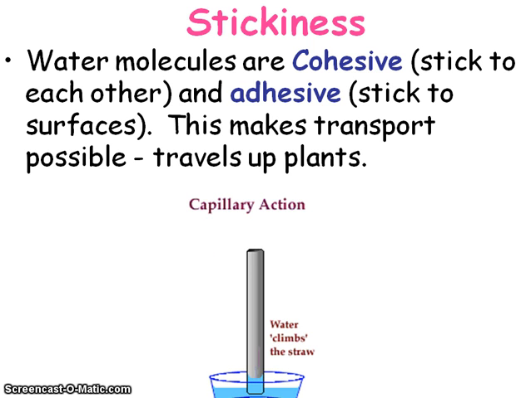Right, it makes these little beads, and it kind of runs off. Well, that's because the water molecules are cohesive. They stick to each other and form the beads, but they're not adhesive to the waxed car because it's a lipid surface. But they are adhesive, for example, to the little teeny tiny tubes inside of plants.